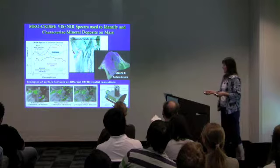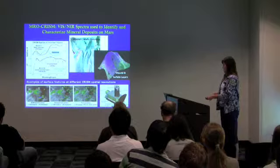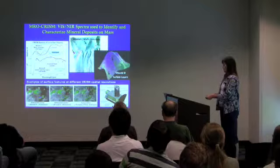And back to CRISM again, this is an image of the instrument down here. And this shows you the resolution. So when CRISM's flying and collecting data in high resolution, this is about 18 meters per pixel. And you can see the kind of resolution. This is an example over Mauna Kea in Hawaii. And if it's running at 100 or 200 meters per pixel, this is what it approximately looks like.